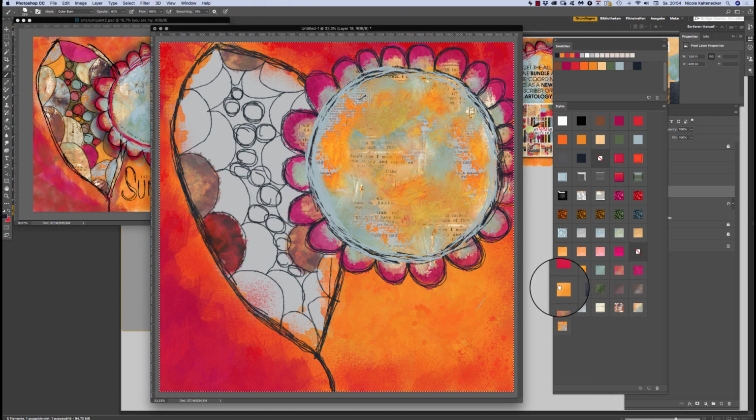Okay, and we choose maybe this yellow that's nice and bright and fill that up here. Make it a little bit smaller. And you can see I really pick those shapes randomly, and they don't need to be really into the lines. You can for sure, if you want to have it very clean, you need to fill that up in a different way or use a sharper brush.